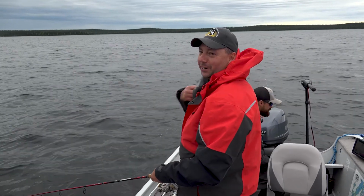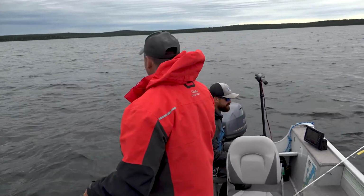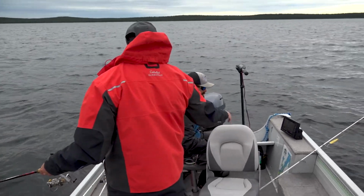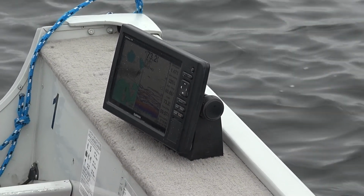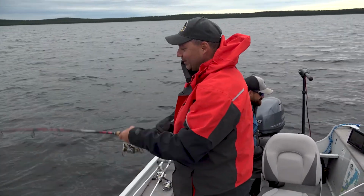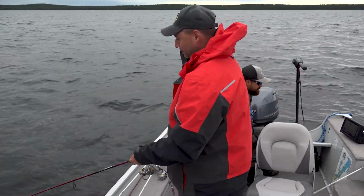We just stopped here. I didn't bring any of my lake trout stuff. Tied on a buzz bomb because we're going to one of Brendan's other pike spots. And he said, look at the graph. So on the graph it showed 59 feet. He goes, no, that's the top fish. We're actually in 77 feet. So there's 20 feet of fish here. So we're gonna jig up, hopefully jig up some lake trout with my walleye rod.